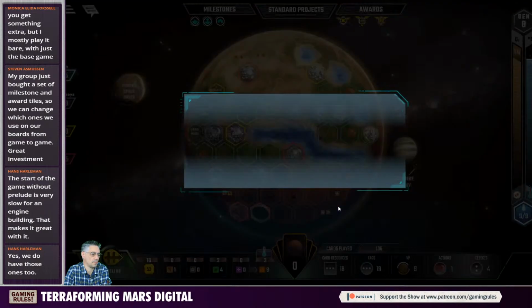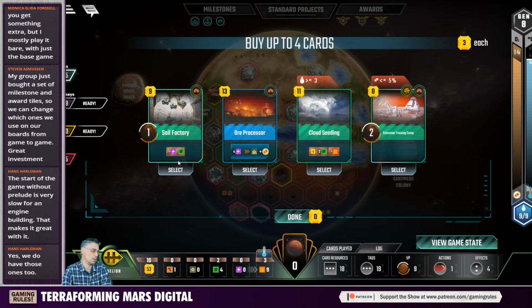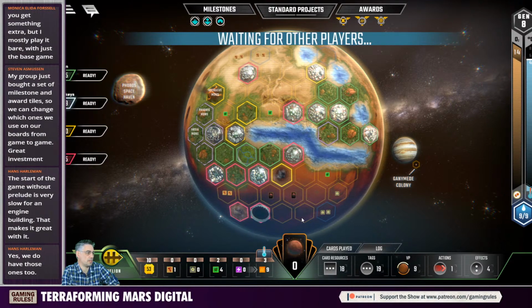Who's still deciding? There we go. Right. So... Colonizer training camp. No use whatsoever. I looked at it and went, oh, 2 points. Now I can't play it. So I think the only one of those which is worth anything is that, and it's actually not worth anything because I can't play it. Okay, right. No cards for me. 2 for John. Unless I missed something there. None of those cards were any use.